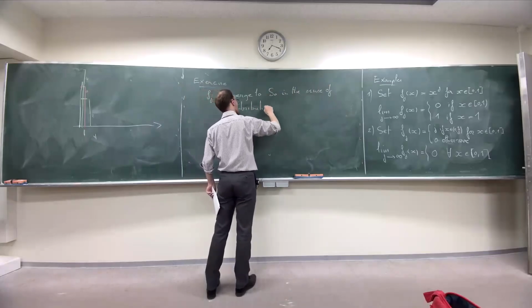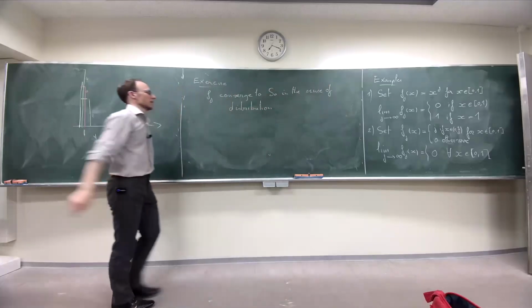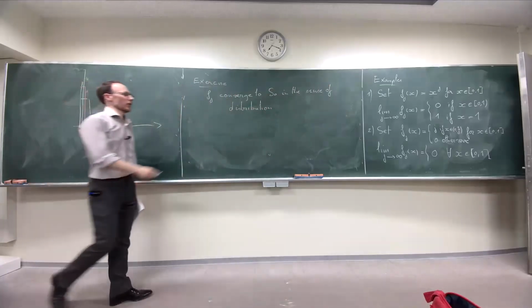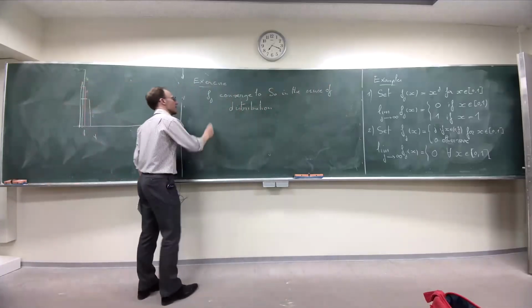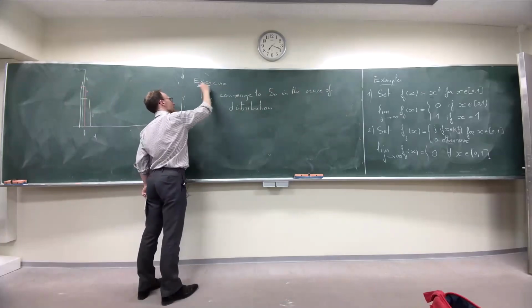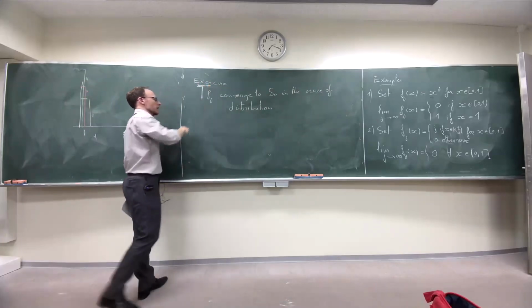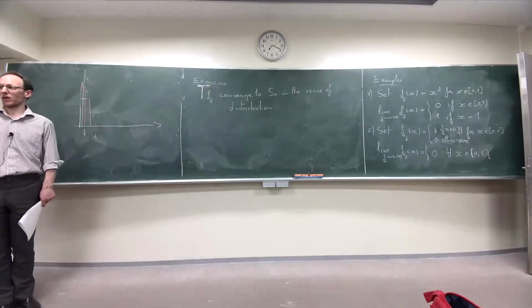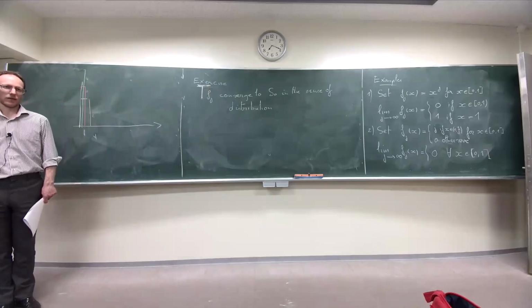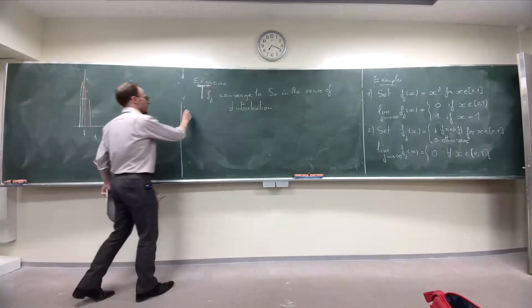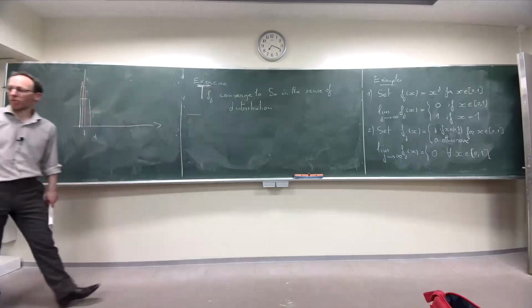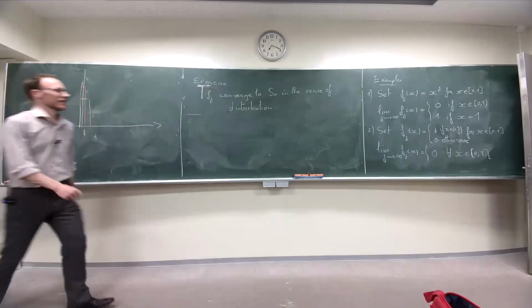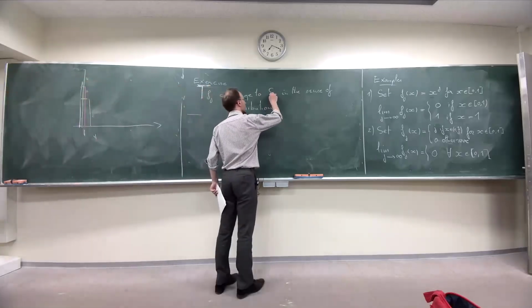So more precisely, I should not write Fj. What should I write? This is not very correct. T, the function which is associated, the distribution which is associated with this function. But this is something we have done already one month ago. Oh no, it's delta 0. Delta, sorry, so delta 0. I'm sorry.